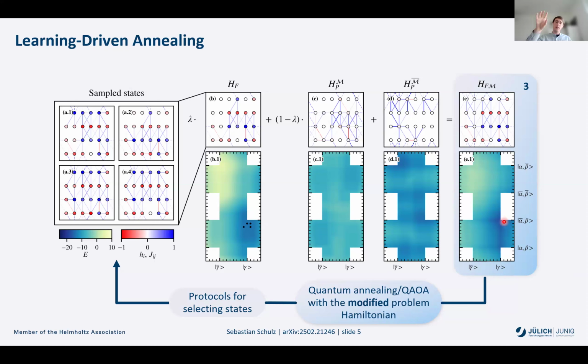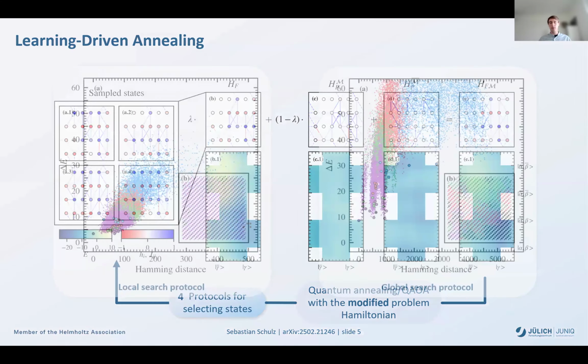So this is exactly what we do. We take this Hamiltonian, we run it again on the quantum annealer, get a bunch of states out of it. We translate them in energy back to the original problem Hamiltonian. And then as the last step, we have some protocols to select which states we use in the next iteration as a reference. Then this whole process just continues until we find a state that has a low enough energy or is the ground state. This last step here, these protocols for selecting the sampled states, is actually very important because it also allows us to implement different kinds of searches.